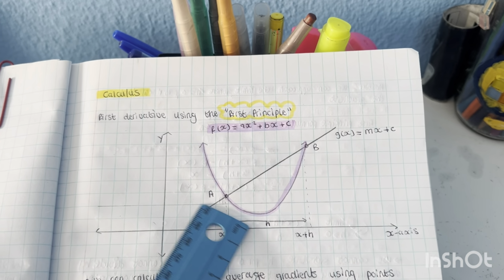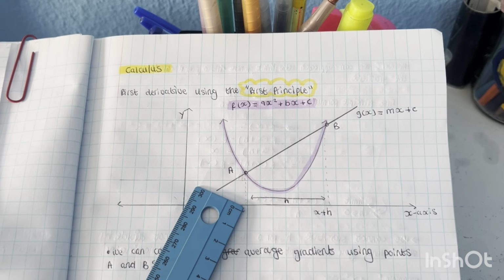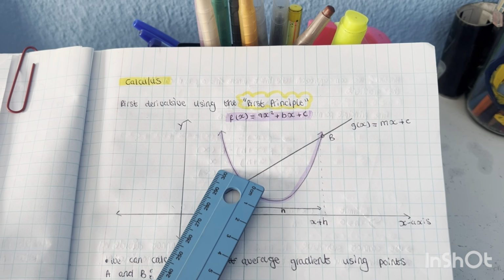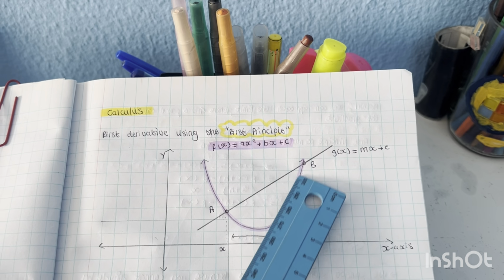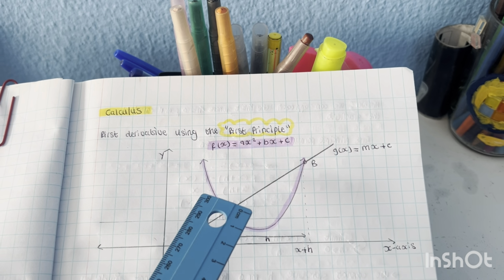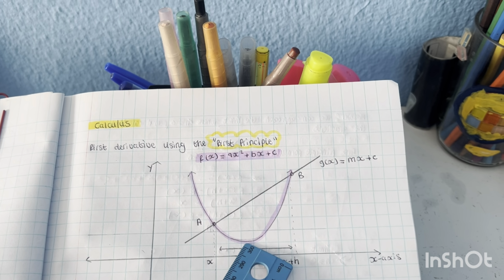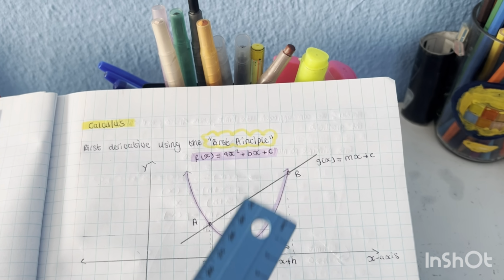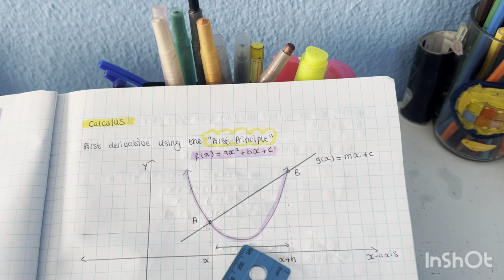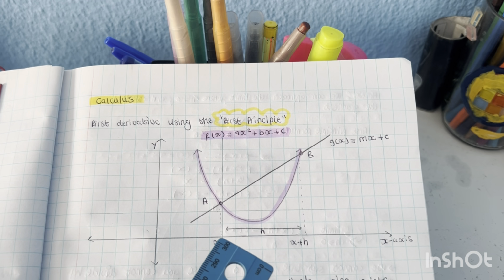But when it comes to curves, we are confronted with a very big problem. The problem is that the gradient is always changing depending on which point you are on the curve. Because of that, we can calculate the average gradient of a curve, but it's very hard to calculate the gradient of a particular point on a curve. So ask yourself, how did we even do it in the olden days? How did we find the instantaneous rate of change, or the gradient at a specific point? Well, today I'm going to teach you how the logic behind the first principle works.